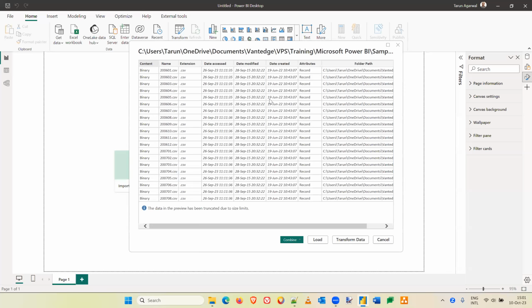So the folder I've connected to has multiple CSV files, 36 in all. That's one file for each month of 3 different years.